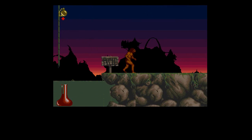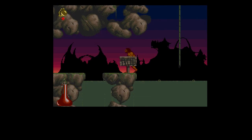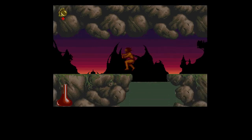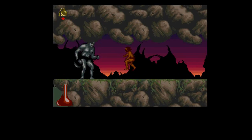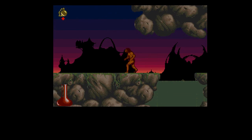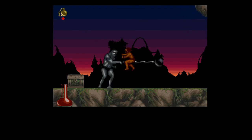Again, I think it was technical limitations. They couldn't really go much further than this with the game engine that they were using, but it would have been better if they'd been able to do more with the mini bosses, or maybe had some much bigger bosses as you were going through. Again, I'm getting that wrong to some degree because there are sections where there's huge-ish bosses, but they're certainly not to the level of the first one.